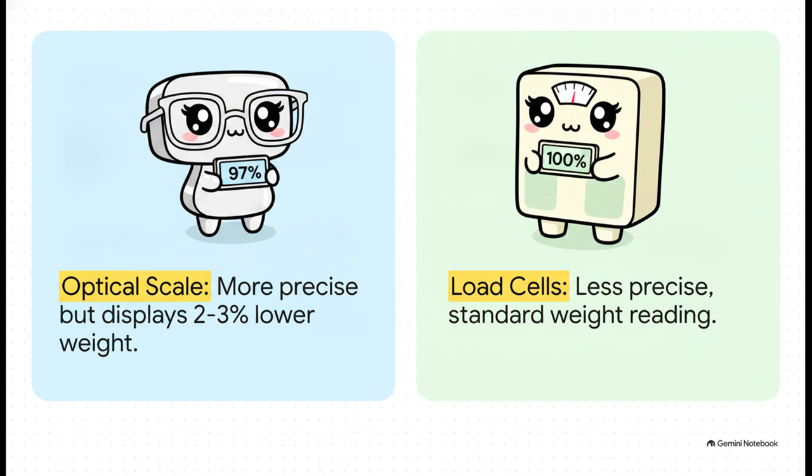Here is a quick operational pro tip for you. The automatic system uses an optical scale, which is highly precise, rather than your conventional load cells. Because of that extreme precision, you might notice a visual variance of maybe 2 to 3% lower than you'd expect. So, if you're 9,000 to 15,000 pounds under what you think you should be seeing visually, do not panic. Trust the optical scale. It's giving you the true accurate reading.